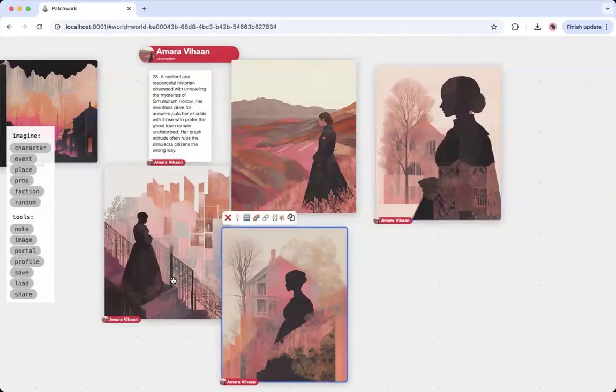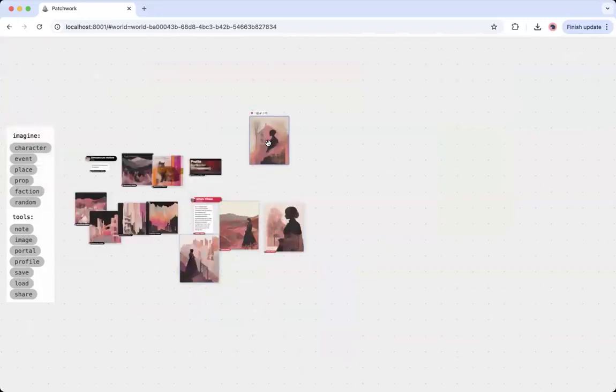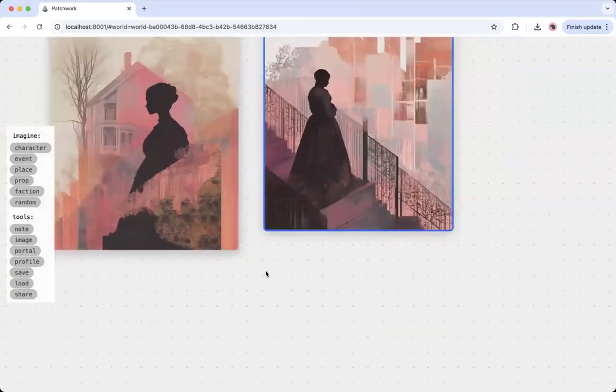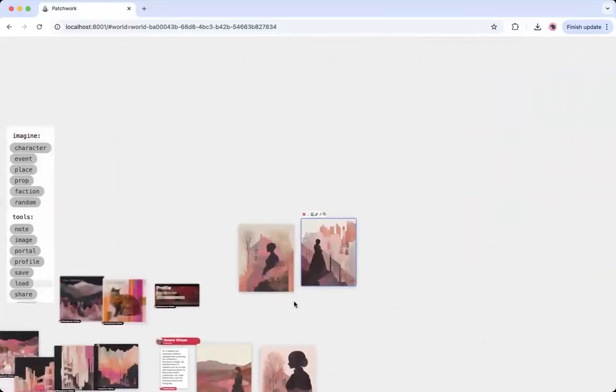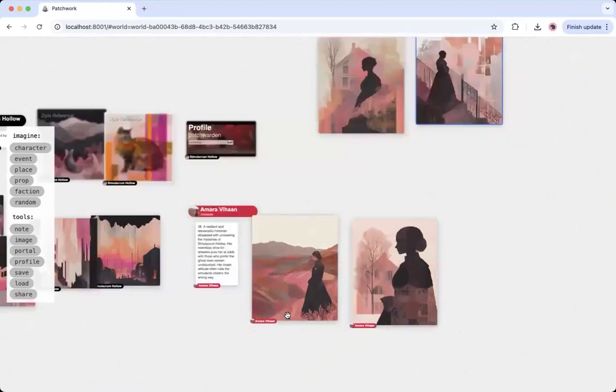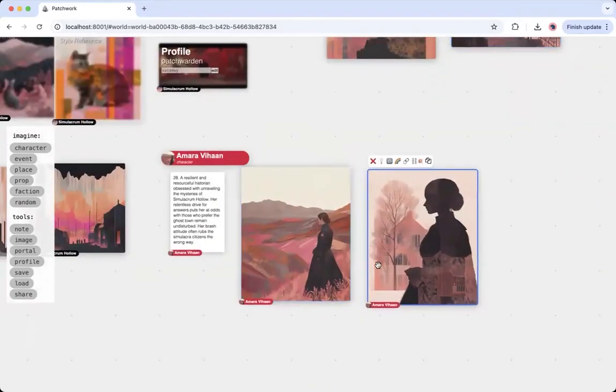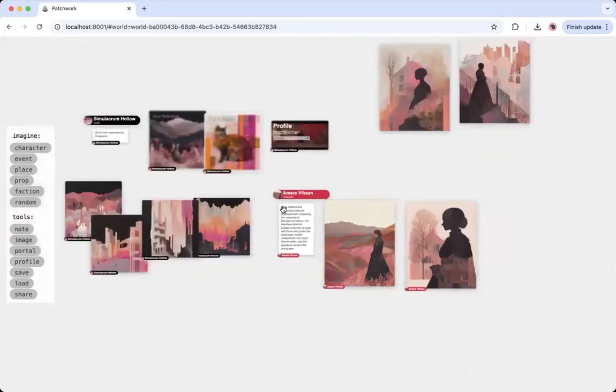I'm also going to probably delete or maybe even just unlink these two. To unlink them is to say that they're not a part of that character anymore, but I do want to keep them around in the world as possible inspiration for things that might happen in the future. Maybe one of them is a different character, like this lady might be a different person. Maybe there's something else that gets developed further on in the story that's based on these images, and we just haven't figured out what that is yet. At any rate, I'm going to use this as my canonical portrait of Amara. This might be an alternative portrait. We'll see how the system is able to make use of this as a character reference. Either way, we now have a default look and a basic description for this person.